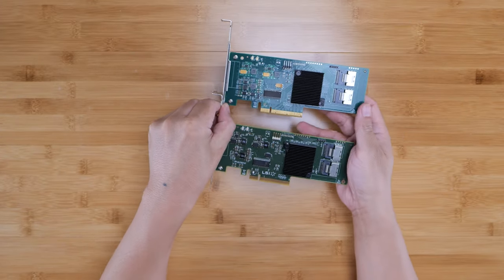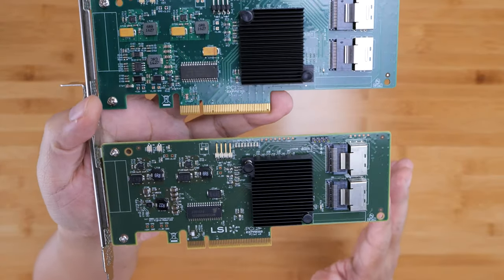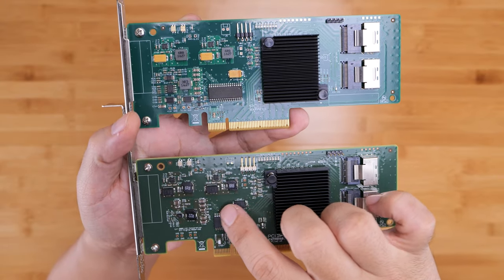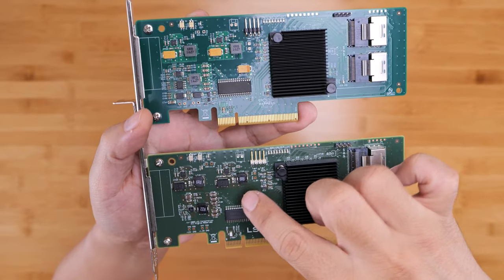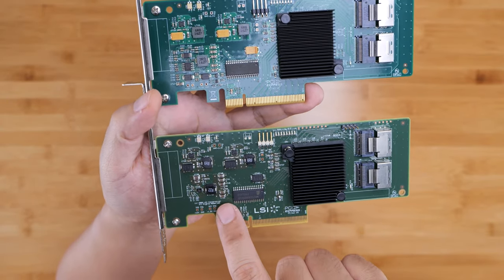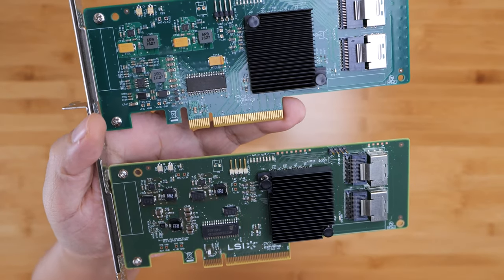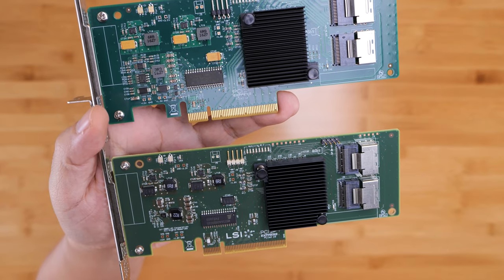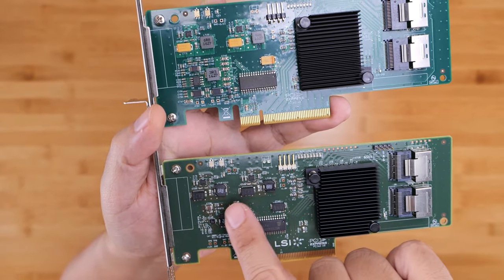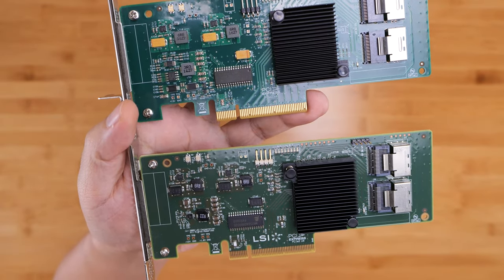Now, if you look at the circuit board design, there are actually some significant differences. It's not uncommon, even amongst a collection of genuine cards, to see slightly different components being used, as long as they're kind of the same spec. So there are some capacitors here that are black and you have the corresponding ones here that are yellow. But something that's very different is the circuit design in this area. This is the genuine card, versus this area that you can tell is much more complicated with a lot more components, and I don't know why that is. Hopefully you guys can see that difference. This area right here on the genuine card versus this area on the suspected counterfeit card. So the circuit design is significantly different in that area.